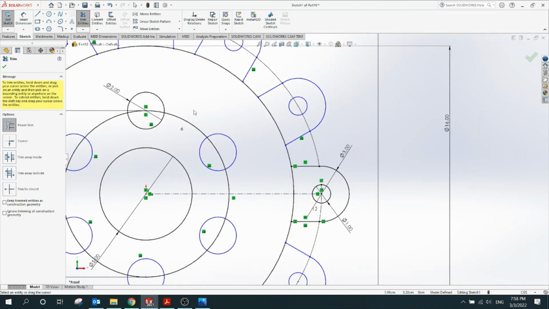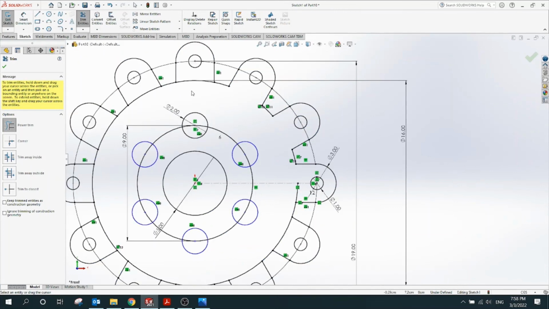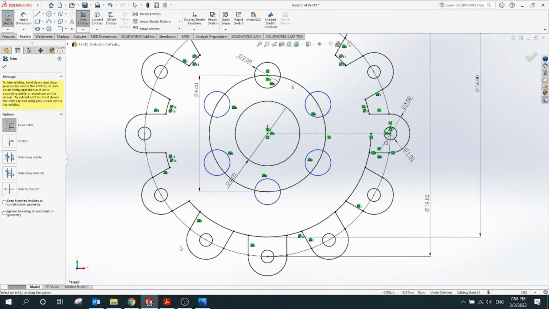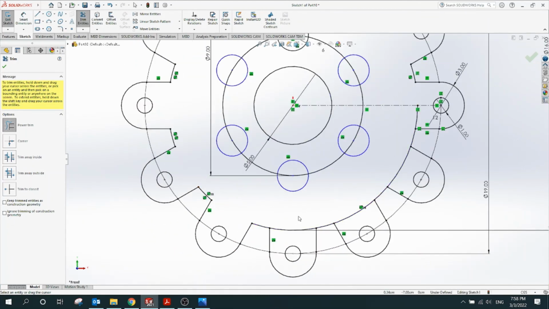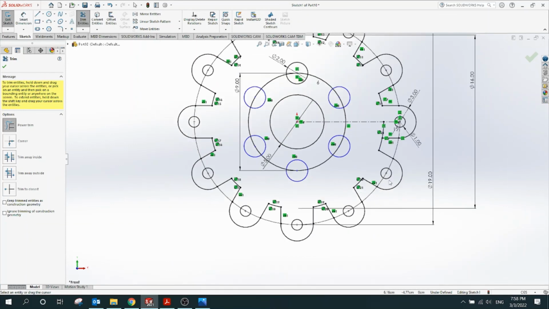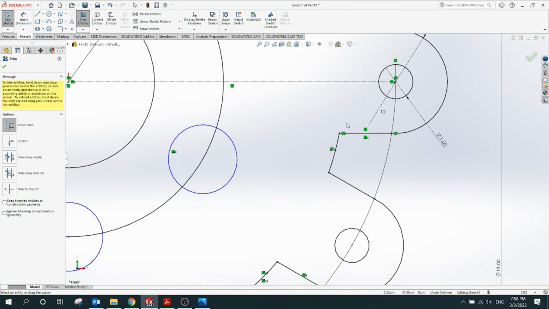And finally, I have to trim this one, all the entrances to the circle because it was coming from the sketch circle that I made and it doesn't come from the rotating feature, and also this one.